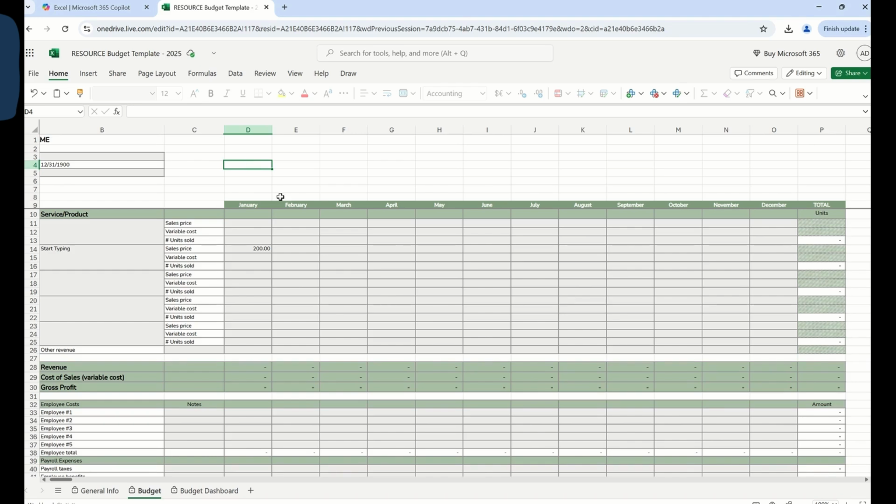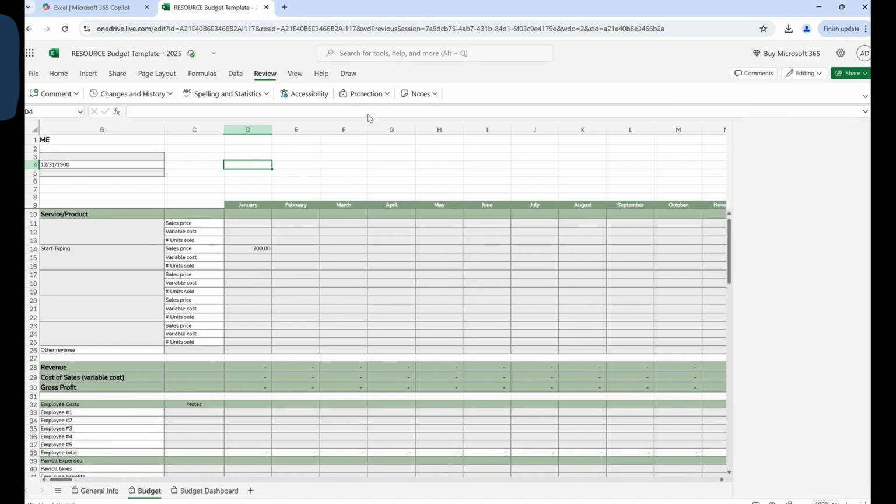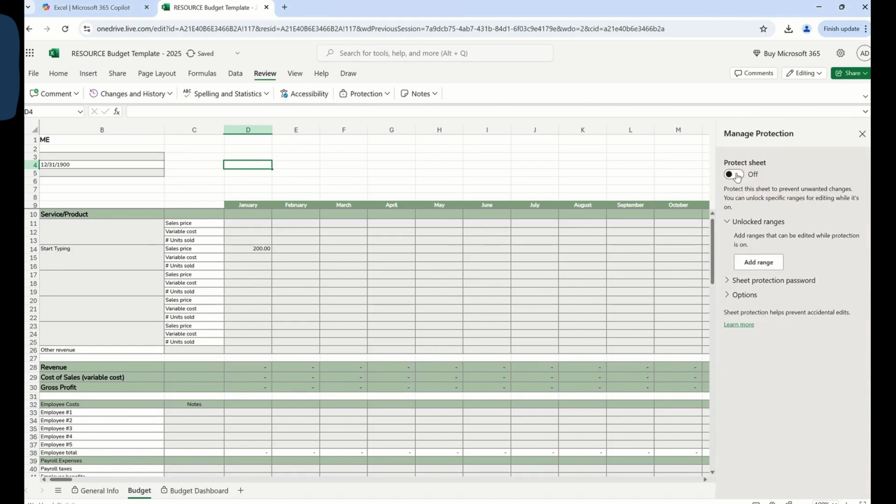If for some reason you decide, hey, I don't want my workbook protected, all you need to do is pop over to the Review tab, then click Protection, and you can pause or manage your protection and go ahead and turn it off. When you do this, it will give you access to anywhere in that specific workbook or worksheet. Proceed with caution though if you do this.